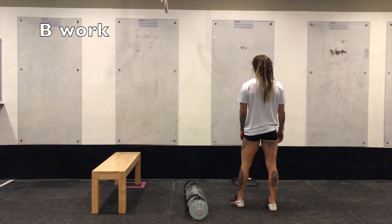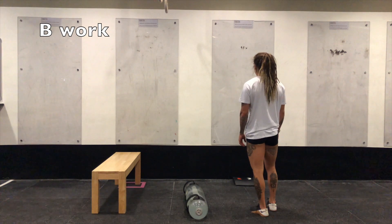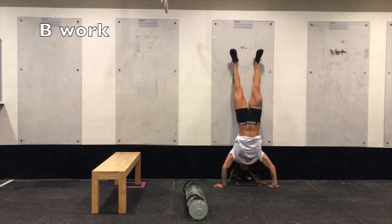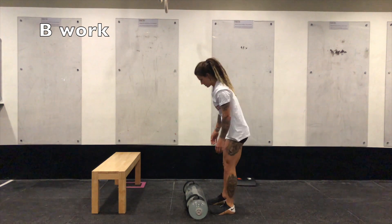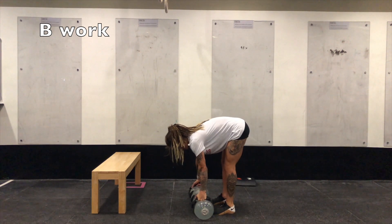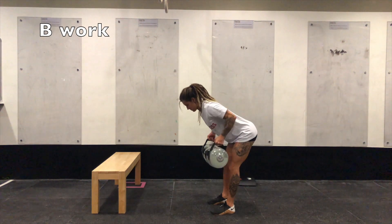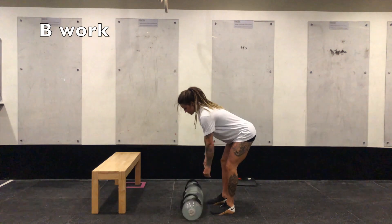For your B-work, you'll be working strict handstand push-ups and some form of a pulling variation every 90 seconds for eight to 10 alternating sets. For the odd minute, you'll complete two to six strict handstand push-ups. Tammy's going to do an arm out under her head just for safety. After her two to six, at the 90-second mark, she'll then complete four to eight of a pulling variation. You can do pull-ups all the way down to a towel bent-over row. We're going to show you the aqua bag — hinge at the hip, bend over row up towards the sternum, straight back down. Add some tempo in there and have a look at the coach's notes for a few different options.